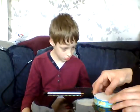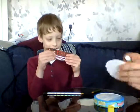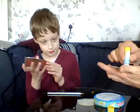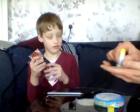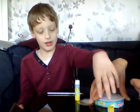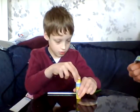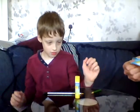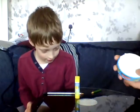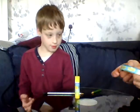What I think we'll do, we'll get the glue first of all. Our fab glue. I'm just going to put some glue on the back of the dairy lid. The fab glue. Back on the dairy lid. And then put on the lid. Make sure we've got enough glue on there. Okay, put the lid back on the glue to stop the glue drying out. There we go. So now we've got a white lid to our cheese.